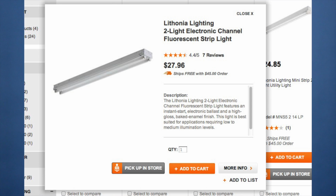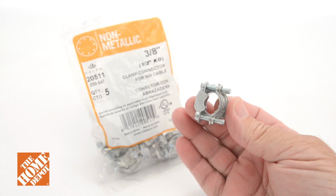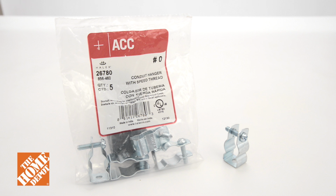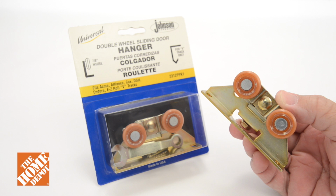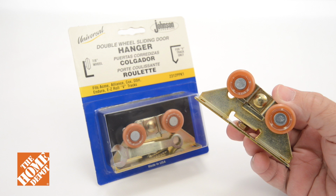The rest of my Home Depot parts list included about 30 feet of wiring and 4 standard plugs, some half-inch cable clamp connectors, a small assortment of machine screws, nuts, and flat washers, some size 0 conduit hangers. These are sometimes called standoff hangers. 5 feet of half-inch conduit pipe, 2 double-wheel sliding door hangers. Remember, I already have the closet track mounted in my studio from my previous setup. 16 daylight balance T8 bulbs, and a can of satin white Rust-Oleum spray paint.